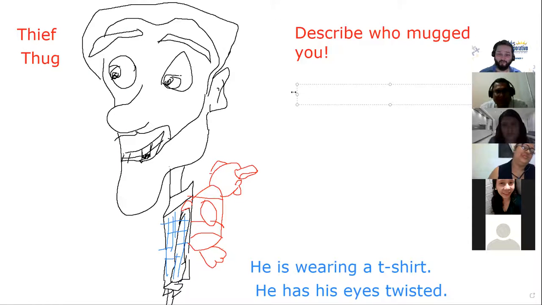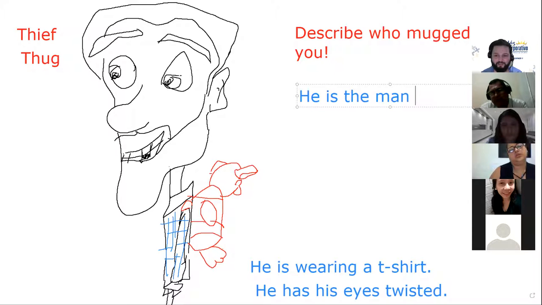Okay, so do you understand, guys, what a stative verb is? And aparte de have, is there another verb? Yes, of course. There are a lot of them. Look for stative verbs on Google and you'll find them. But yeah, there are a lot of them, right? He's the man, guys, twisting. Okay, repeat, guys, twisting.